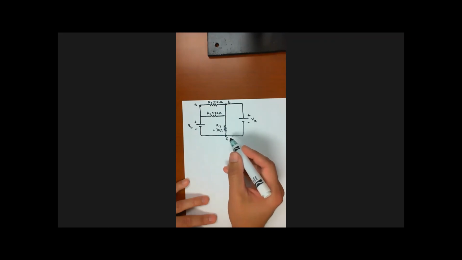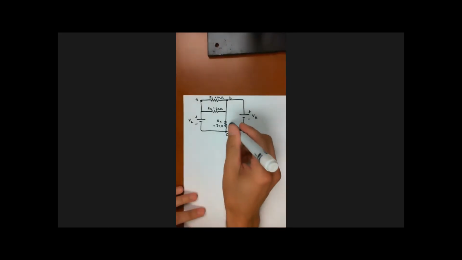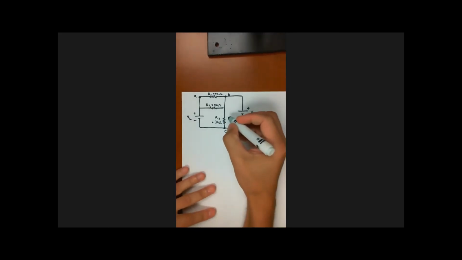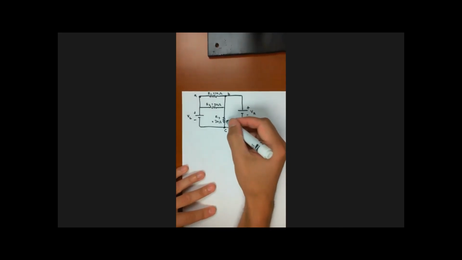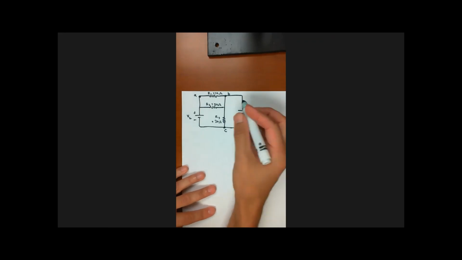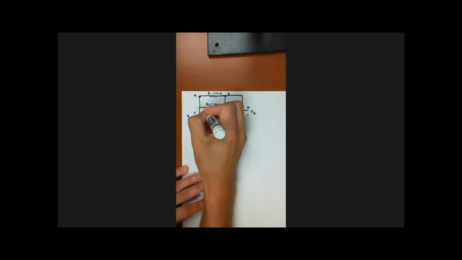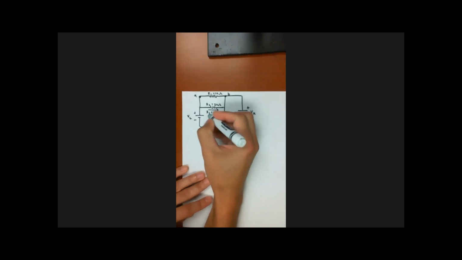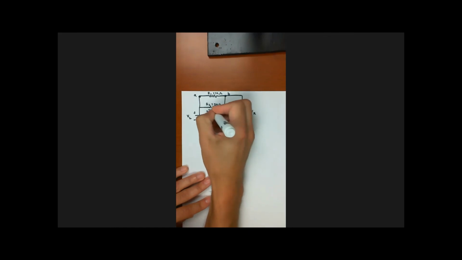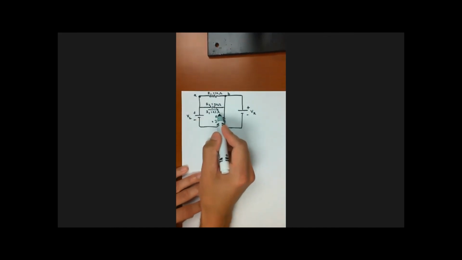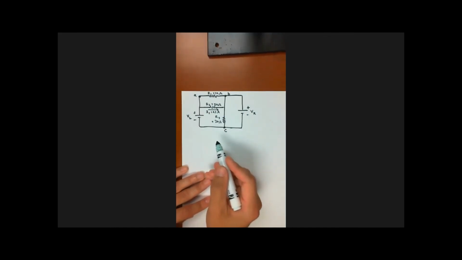All the givens are going to be in black. Everything that I tell you is going to be in black, and then when I solve it, I'll do it in a different color. So I'm going to tell you that I2 is going this way, and I2 equals 0.1 amps. Okay, that's given.